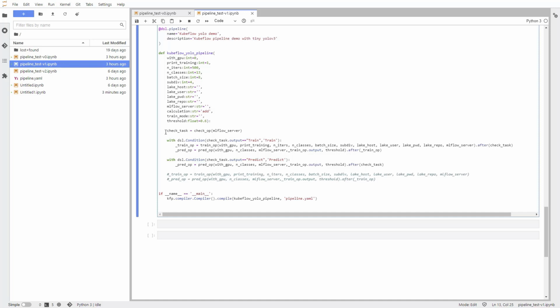So here we are calling the check operator, and then we use this condition operator so that if the output is a train, then both training and the prediction is performed. While if the output is predicted, then only the prediction is performed. So let's run this second Python code.